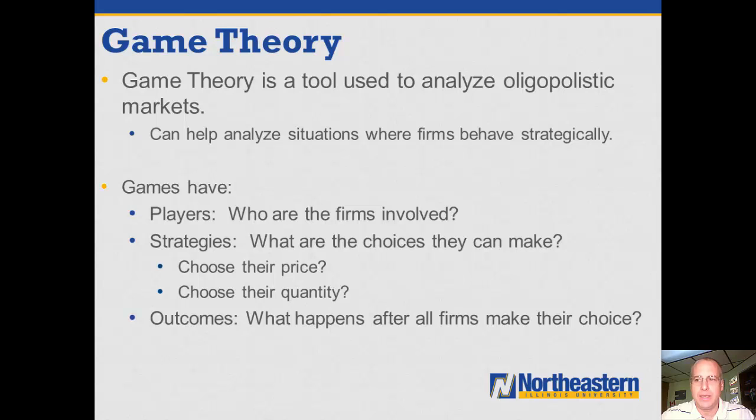Games have three important pieces. The first one is we have players. In this case here, we have the two firms. They also have strategies. What choices can they make? Can they choose the price they want to charge, or perhaps they can choose the quantity that they want to produce? Often you can think about choosing the size of your advertising budget or choosing the size of your manufacturing plant as being important decision variables. And then finally, we have outcomes. And the outcomes depend on what happens after all of the firms make their choice. What happens when each firm makes its decision? And what we can find is that my outcome doesn't depend just on the choice that I make, but it depends on all the choices of all of the other players in the game.